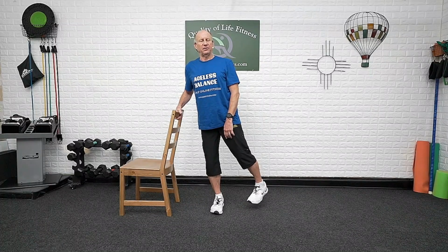Shoulder blades back, chest is out. Here we go. Little bend in that knee on the stationary leg. Foot flat on the floor, ball of the foot to the heel. Looking for that triangle across the ball of the foot to the middle of the heel. Out. Leading with the heel. So the toe is forward. At the very least, toe is forward. Heel can go out and keep it back with the other leg and shoulder blades back.